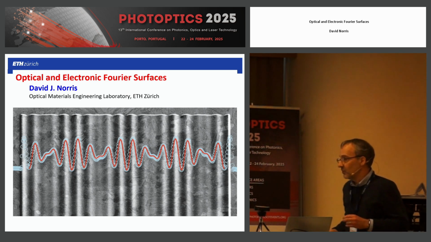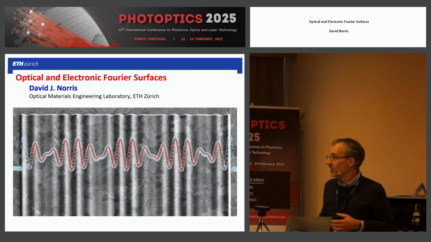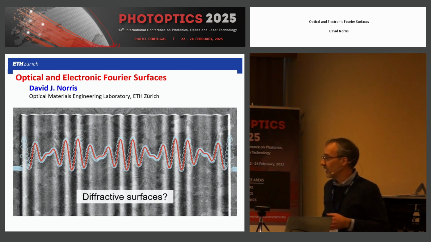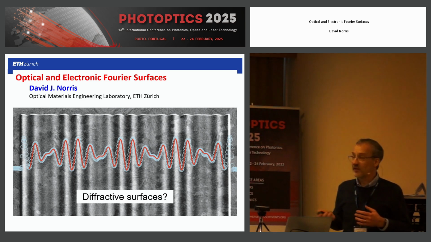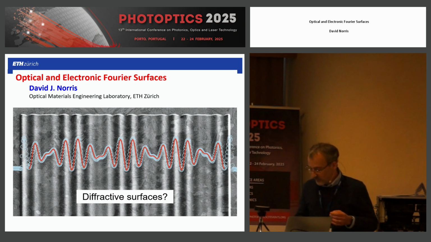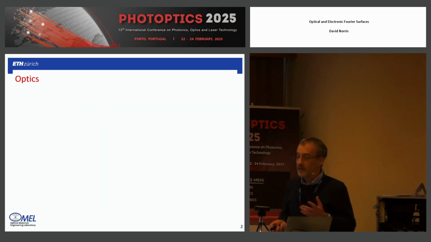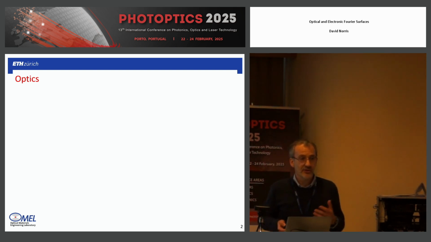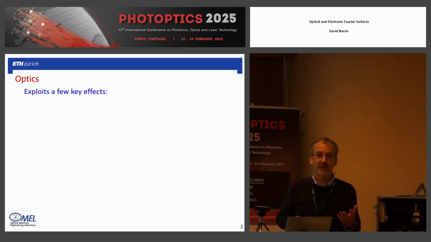So what I would like to discuss this afternoon is some work we've been doing over the last few years trying to explore a new type of diffractive interface which we've been referring to as Fourier surfaces. But before I get into that too far, I want to give an introduction and just remind you that in optics we only exploit a few key effects.